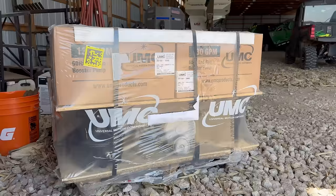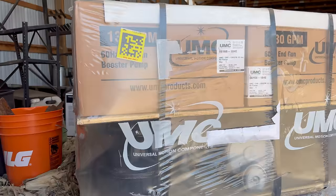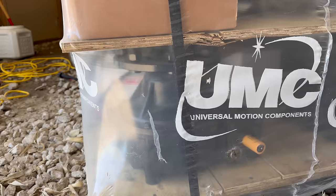You might be wondering what is this pallet — it's kind of wrapped up, a little mysterious. If you've been watching the videos and you see that ten-second shot of a pivot and then the logo for UMC, which stands for Universal Motion Components — they are a world-leading supplier of pivot powertrain parts. They have supplied us with a pallet full of powertrain parts, specifically gear boxes, which that's that thing right there. That is what we're going to be using this afternoon.